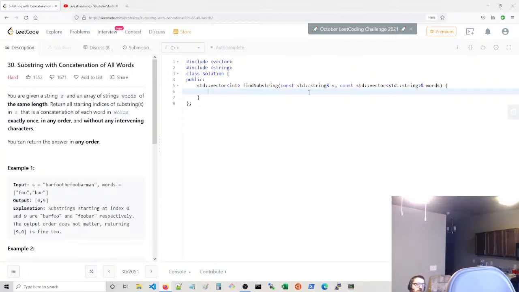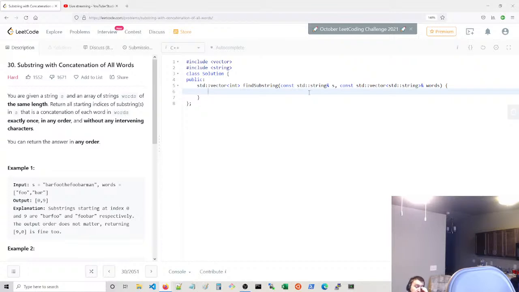One idea might be to try one index at a time. Try from the first index, and ask: is there any word starting from that index? Any characters that I select, so a range from left to right, do they show up in our dictionary of words? You can create a hash set of our dictionary, and that would be relatively efficient to determine which words are present at each index. Relatively efficient, not particularly efficient.